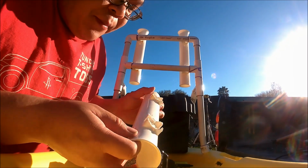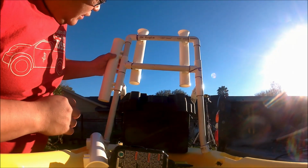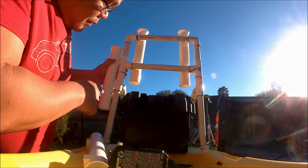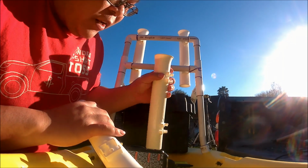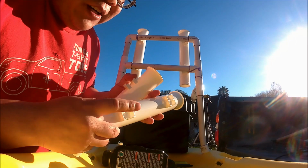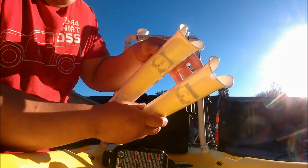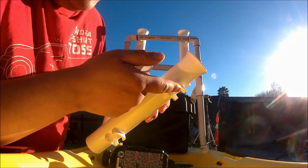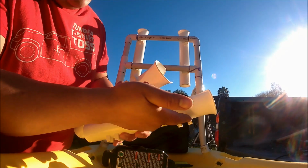So as you can see here, I'm shaving down the inside so that it'll sit flush. With the poles, because they start off flat, doing this will help with the longevity of it. It'll have less side to side motion. If you don't have a grinder, you can just use a file, but the grinder obviously is faster. But here's the difference between the two. When you do these, instead of grinding the angle here, you simply grind these out some. You basically grind it out to where it's an oval right here.